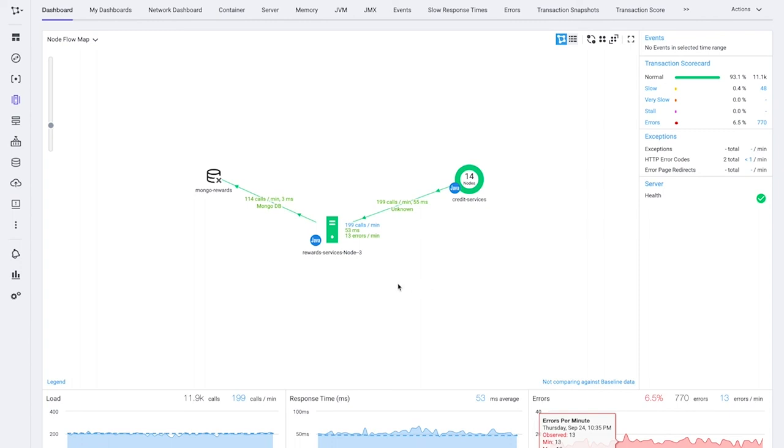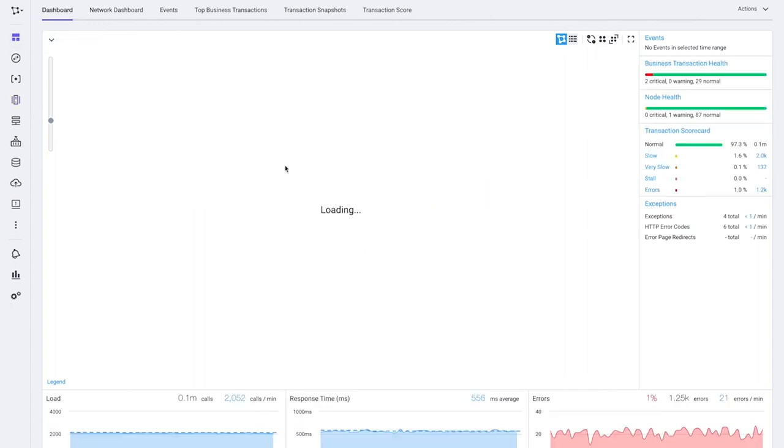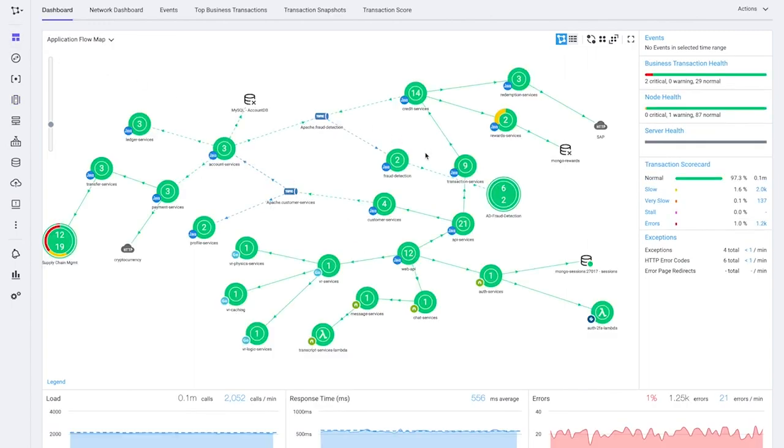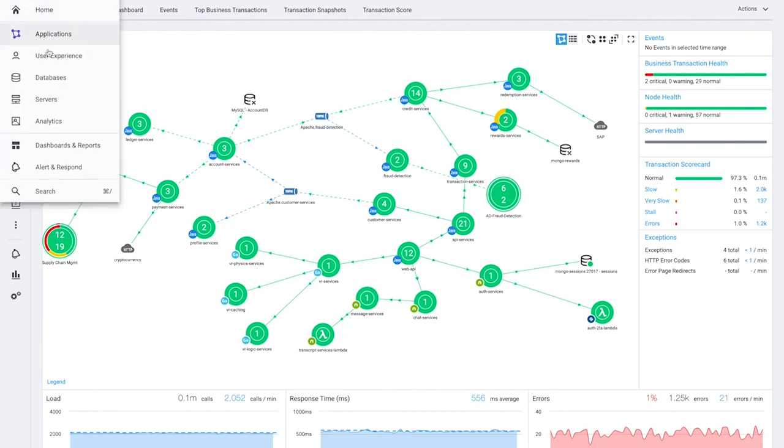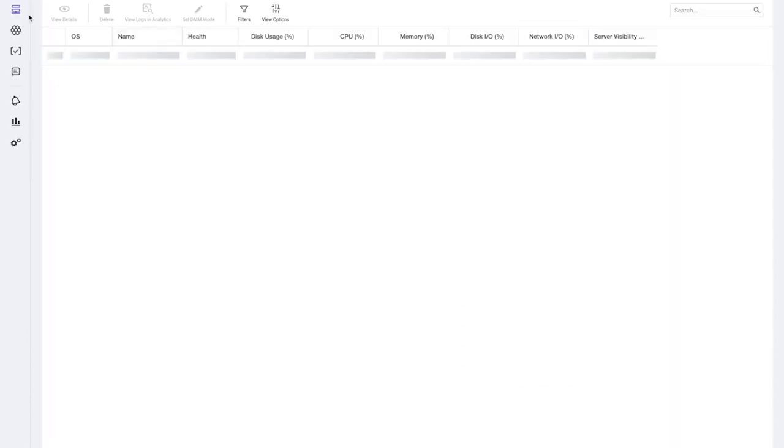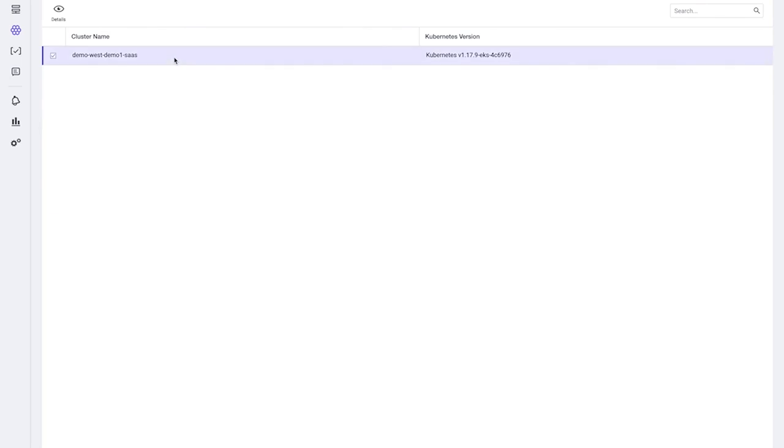Now, this is how your application is in isolation with your pod and the service. But when you want to look at the overall application, this is how it looks. These are all the components that are interacting with the different services and how it looks in terms of the various services you're consuming, the load, the average response time, all also compared with the baseline. Now, this is how the application is running. You're getting the metrics, and you're able to correlate with the underlying cluster that's powering your application. So this becomes one place where you can look at your cluster, look at the cluster metrics, and also correlate it back with your application metrics.